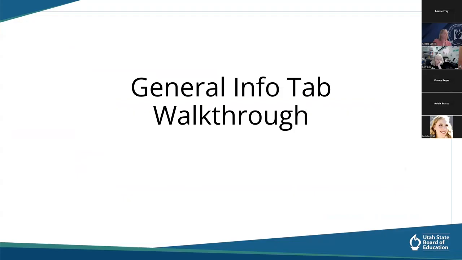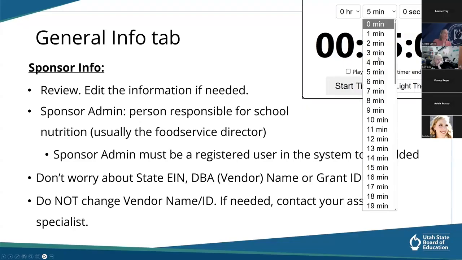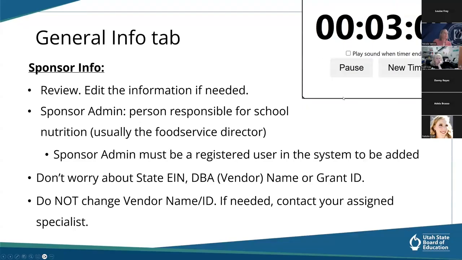But I am going to give everyone, oh, there's my timer, hooray. Here's again a list of things to review, and then a list of things to not change. If you see some of those numbers on the right-hand side that are incorrect, let us know if they are that way. I am going to set a 3-minute timer for people to review that information now.